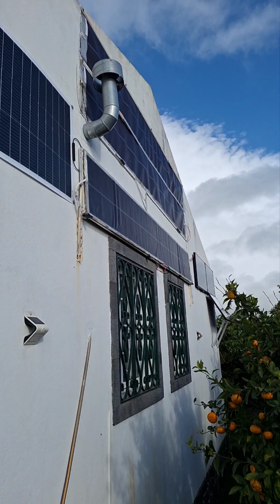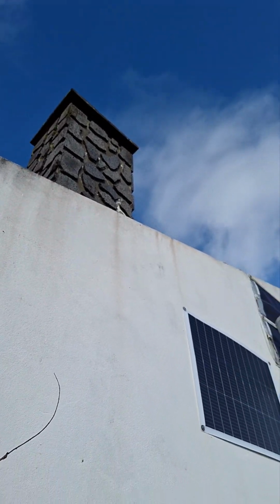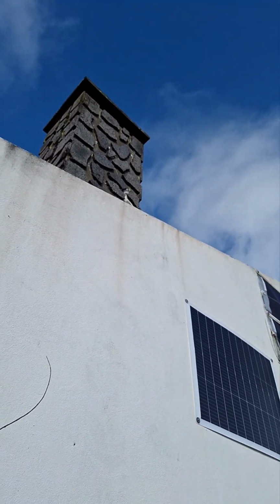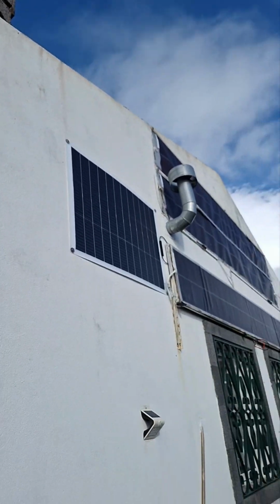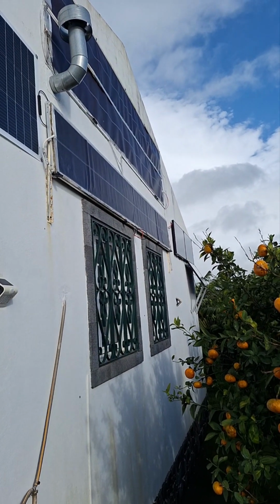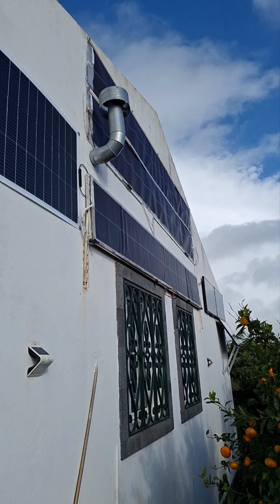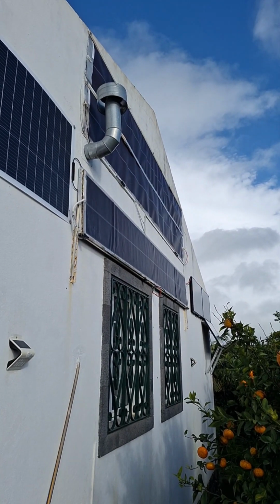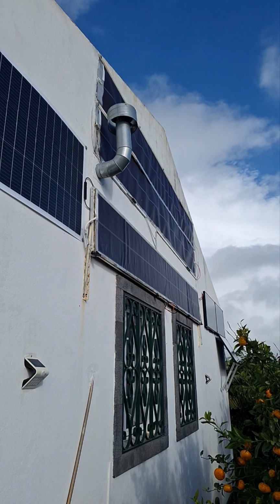I started with, you can't see them, but there's like two very tiny 10-watt panels over that chimney there that were running my alarm system and a light. But eventually I started adding more stuff. I found these now discontinued amorphous panels from F-Wave Japan.